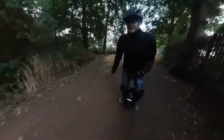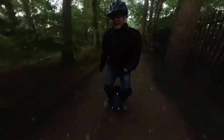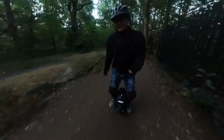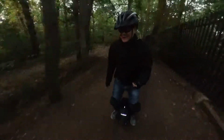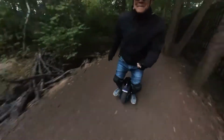It's a fantastic feel on these wheels. I love it, especially in the woods, on the trail, with the fat tire. Very, very balanced and comfy. Very comfortable compared to a 3-inch wheel. It makes so much difference. And it's smooth and nimble. I know it hasn't got a lot of top speed, but you can do 27 on it, which is quite good. Yeah, it's a fast wheel.